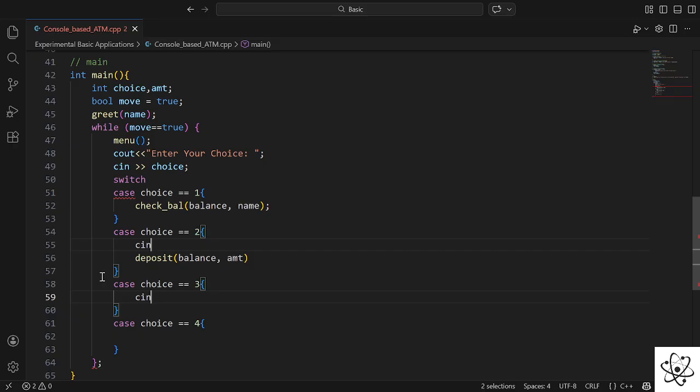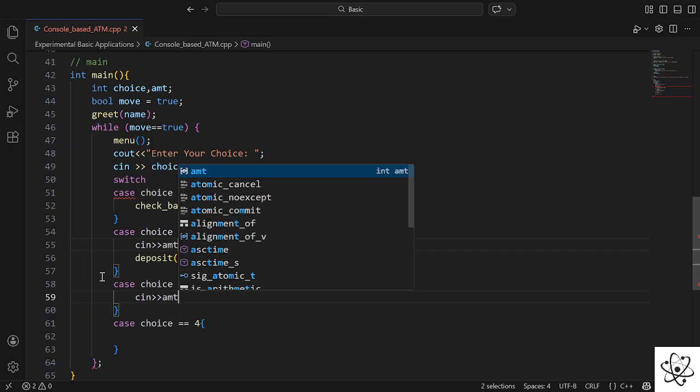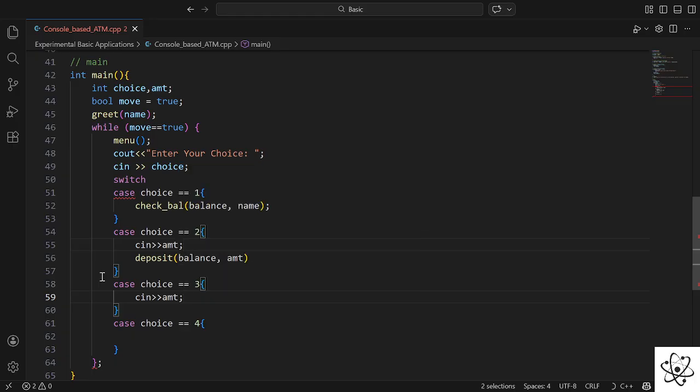So we are going to take input such that it is going to take amount, then input, that's all, and also here too.